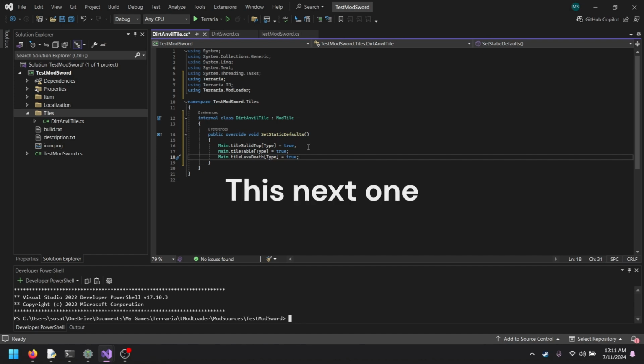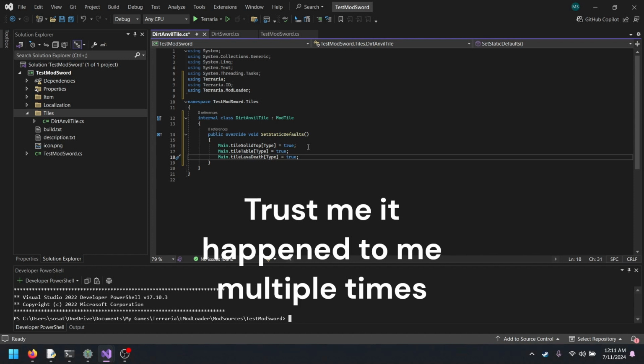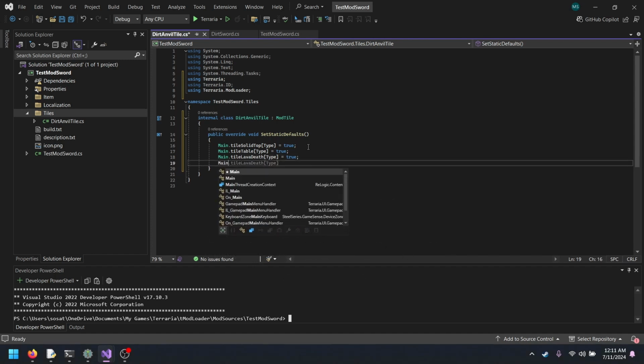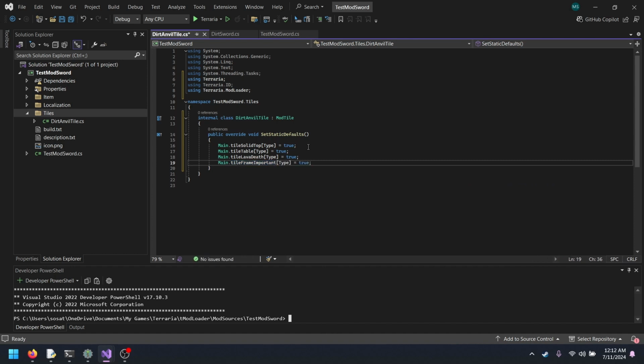This is a really important property you have to add. If you don't add it and you place it down in game, and then you add it afterwards when you're trying to debug any issues, this will corrupt your world, and you don't want to do that. So always make sure to add this one: Main.tileFrameImportant. Make sure it says true.